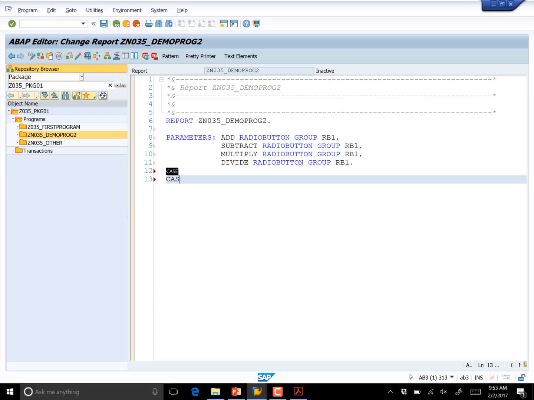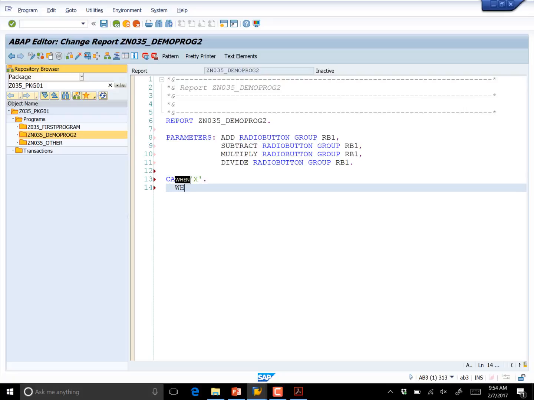So the typical way we do this in our coding is this. We do a case statement based on capital letter X, and then I do when, and I give the name of the parameter. So when add.